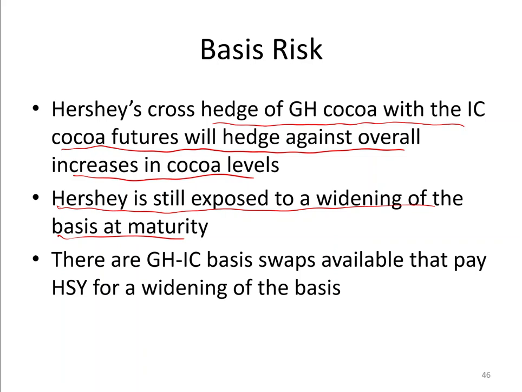An interesting development in the market is they've developed a new set of instruments which actually help companies like Hershey manage this basis risk, and they're called basis swaps. They can negotiate with a third party a contract that pays them if the Ivory Coast Ghana basis widens. So that's how Hershey hedges in total. They'll actually enter into futures contracts to lock into the price of effectively Ivory Coast cocoa, and if they want Ghana cocoa, they'll enter into another contract with another market participant that will pay them if that basis goes up. So they'd have this basis swap. But we're not going to cover that in this course. It's just an interesting development.